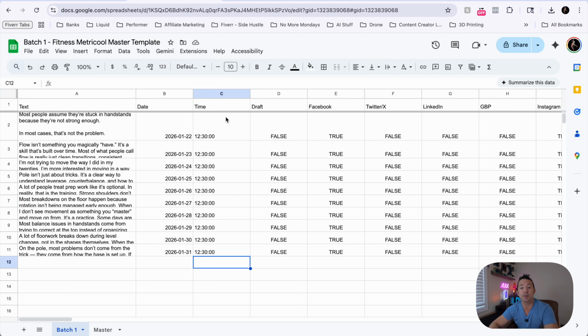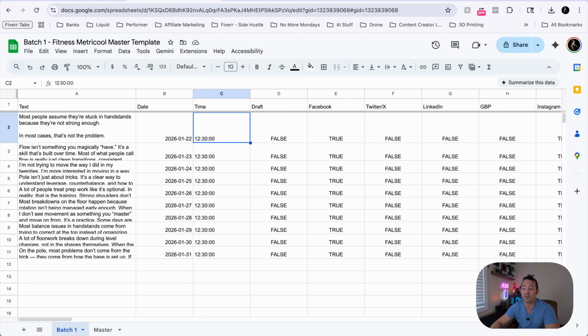but now we have the timing put in here. Now, before we move on, there is one troubleshooting that you may or may not experience. This time it copied in perfectly with the hours, minutes, and seconds, but sometimes when you put in 12:30, it recognizes it as a time, as 12:30 p.m.